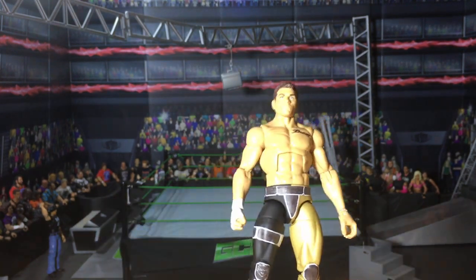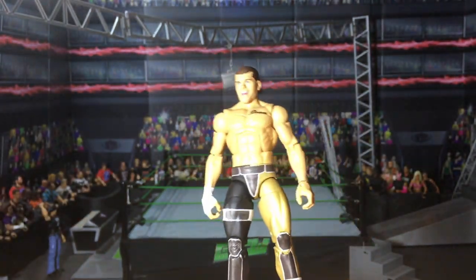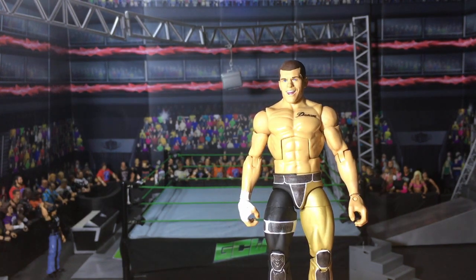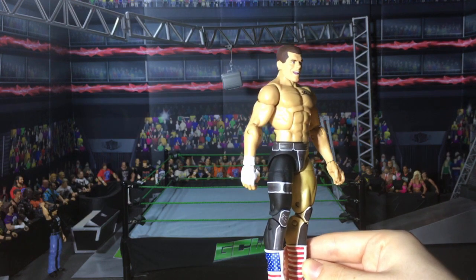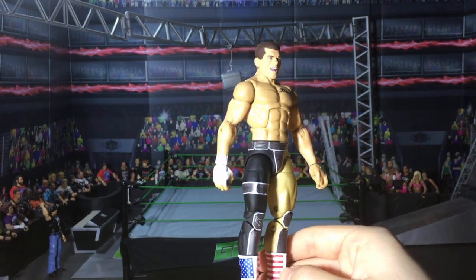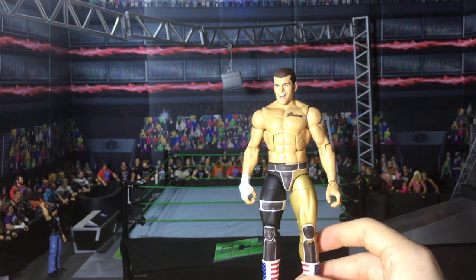We're going to have a more elite version of Cody available as well. Let's take a look at the other Cody we have here for my friend that ordered it. This is pretty much the same figure, but it has this amazing head skin — this is the Stardust head again, repainted. Here we have Cody with the Stardust repainted head skin, and I think those look so amazing. Just perfect. Attire is pretty much the same as the other one, but I just love this head skin on Cody — it is so great. Best in the World Cody. This is not going to be on the eBay page because this already has a buyer.